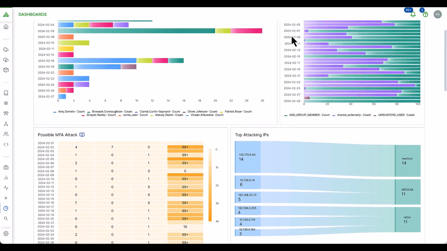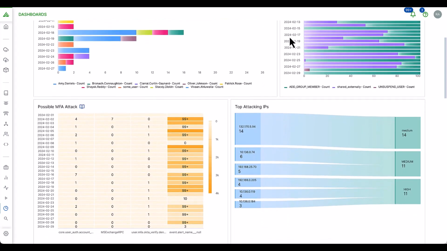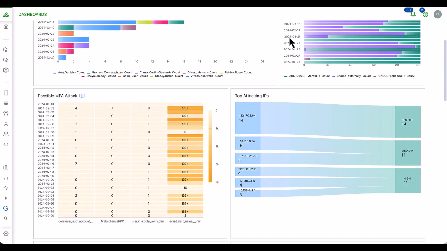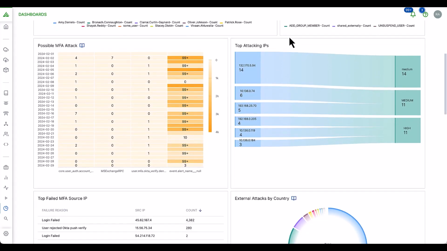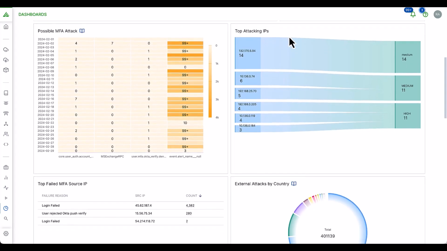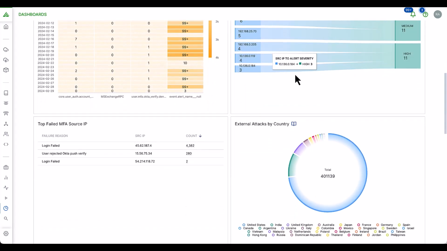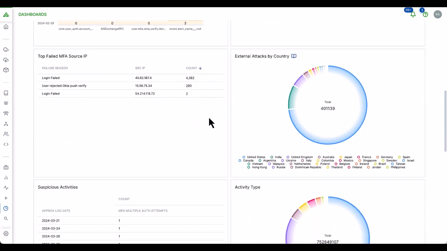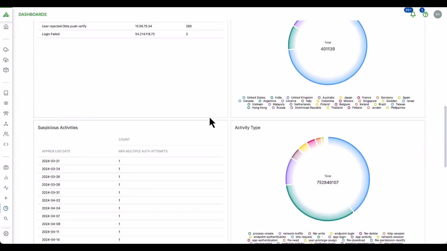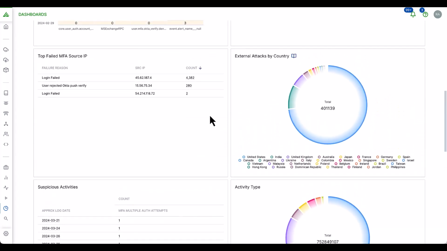I've created this dashboard to focus on key security alerts according to the tooling investments I've made, specifically to look at MFA-based alerts due to the recent and past MFA-based attacks that have been seen. Let's have a look down the dashboard to see if anything stands out. Nothing appears too crazy out of place, but there seems to be a high number of MFA rejects and quite a few large numbers of failed logons as well.